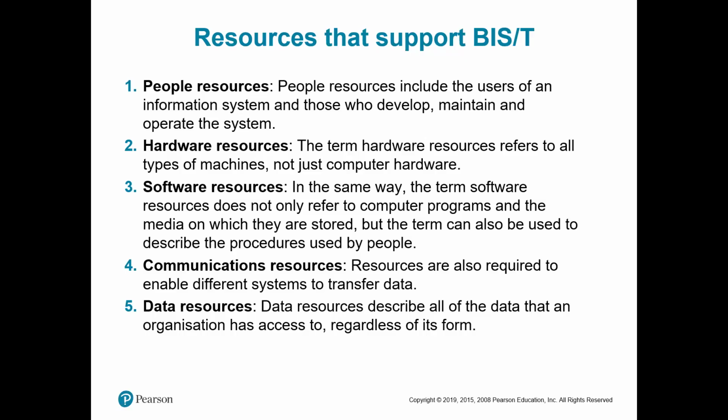And then the hardware. When we talk about the hardware, this doesn't only focus on what? Computer hardware, but also the machines that we need in the organization. It also forms part of what? The business information technology or the business information systems. So all the machines that we need, including the computer hardware, are the physical machines that we need.